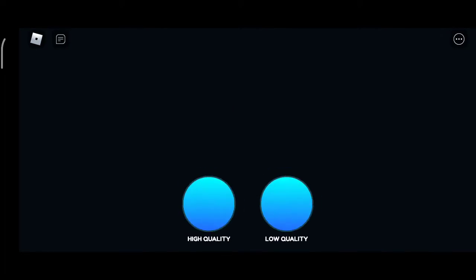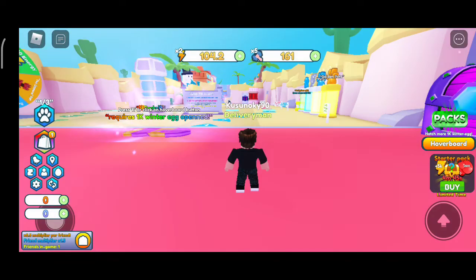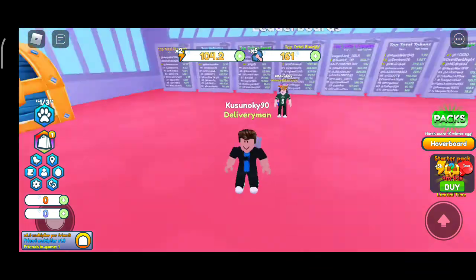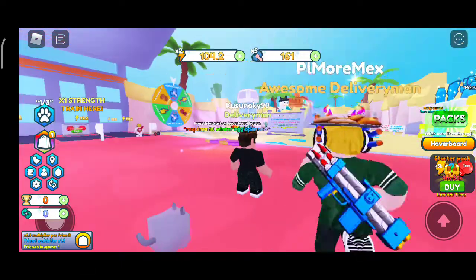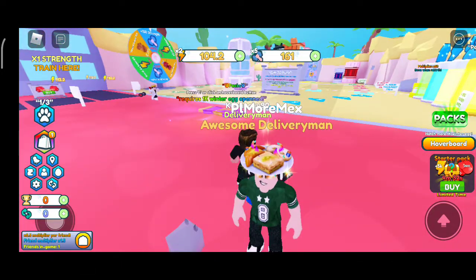What is this thing? Deliveryman Simulator. Did you play this game, guys? I'm pro. Nah, I mean, I'm not really pro. Did I play this before? Yes, sir. What happened here? Actually, I'm a noob. I have a tiny pet there, which is like a cat. I don't mind, that's cool. I don't see it yet. Maybe because it's loading.